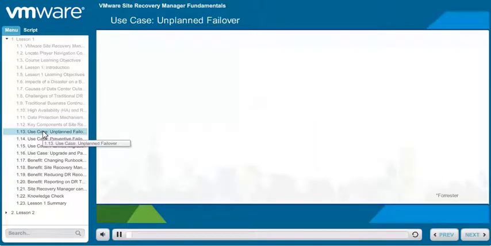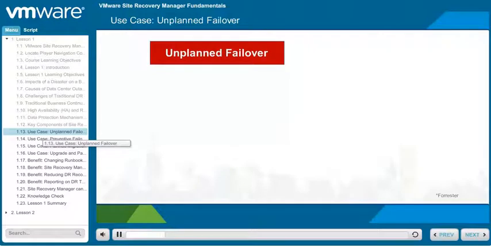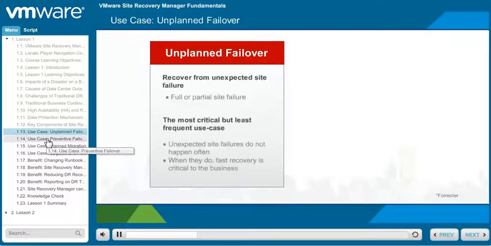Now that you have seen what Site Recovery Manager is and what it can do, let's look at some of the common use cases for it. The first use case is unplanned failover. This is what Site Recovery Manager was originally designed to do: handle unplanned outages at the protected site, such as power failures or earthquakes. Failover can require moving the entire site to the recovery site or just a portion of it. For example, your company may have a policy that any outage longer than 15 minutes requires the company's web servers be migrated. Outages more than an hour require email being moved, and everything else can wait 24 hours before migration. This strategy might be employed in the power outage scenario, where the duration is often unknown but generally short.